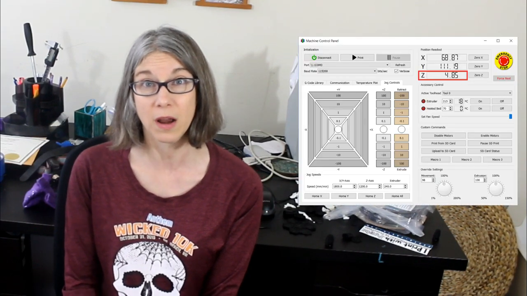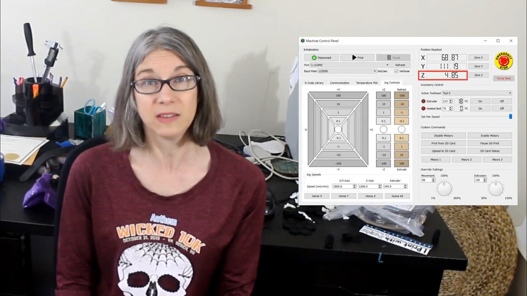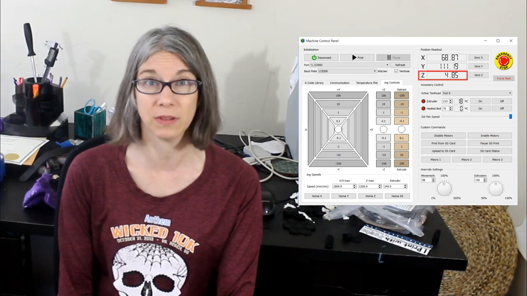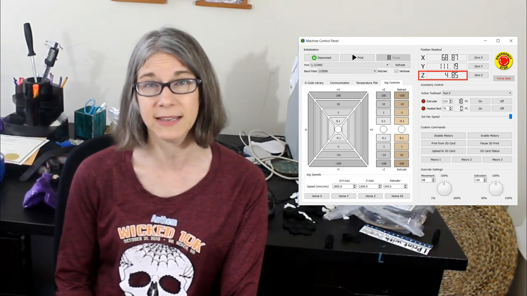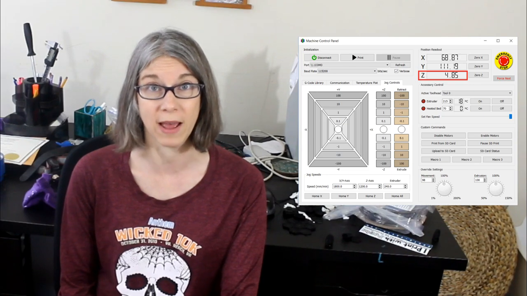I stopped the print, so I had it in my control to note where the print was. When you print through the USB cable with Simplify3D, it keeps a little running tally of where the nozzle is on the upper right-hand corner of the machine control panel. And so I made sure to note exactly where the Z-axis was before I shut it down. I took a little screenshot and saved it so I'd remember where it was.